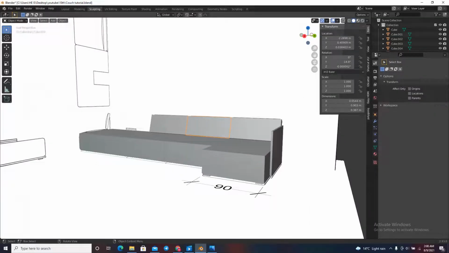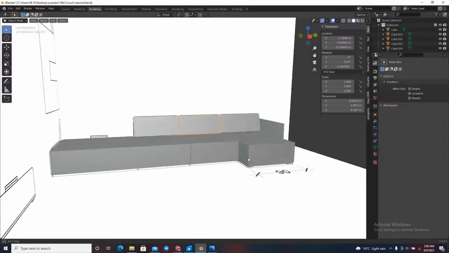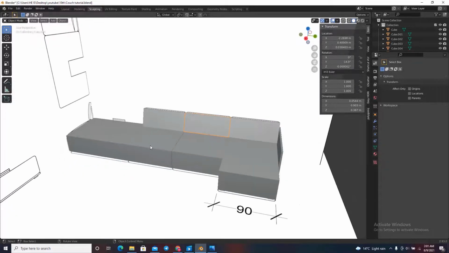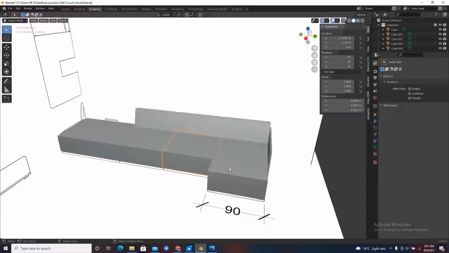After I finished UV unwrapping this couch, the next thing that we need to do is make the couch more believable. As you can see, this is just a block model. It doesn't look anything realistic like the couch that we have seen in the introduction. To do that, we're going to use 2 methods. The first one is a different approach that I talked about in the introduction, which will be applied on the settings that you can see right here.